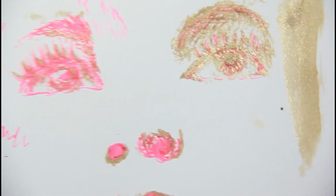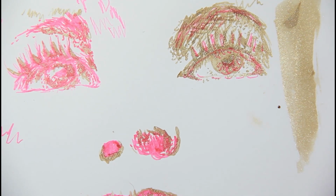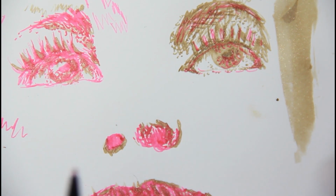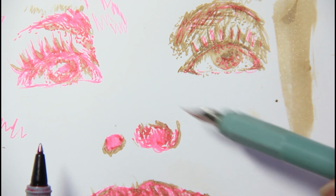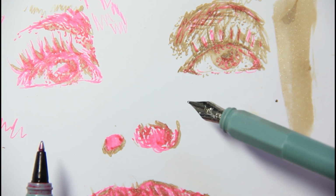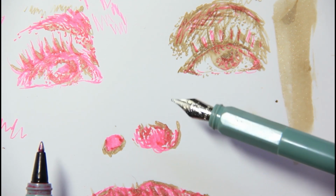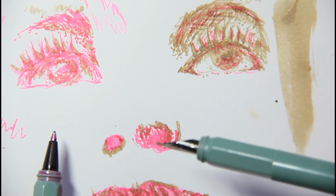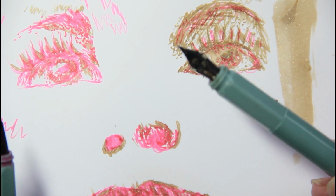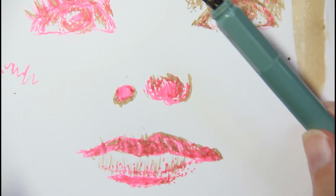Can you see the shimmer? You can, right there in the eye. So you are getting the shimmer from the ink, which I imagine leaving ink in this one that has shimmer may clog it up, so I'll probably use it up and then clean it before I store it, just because I don't want to clog my products and I don't want any more leaking things.